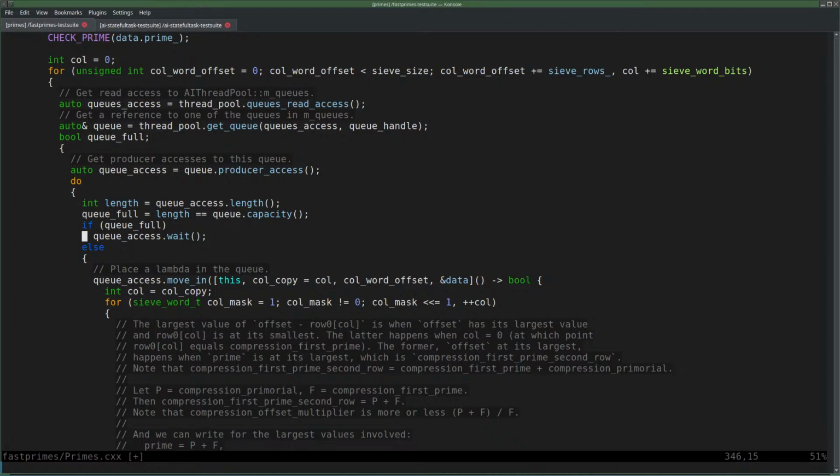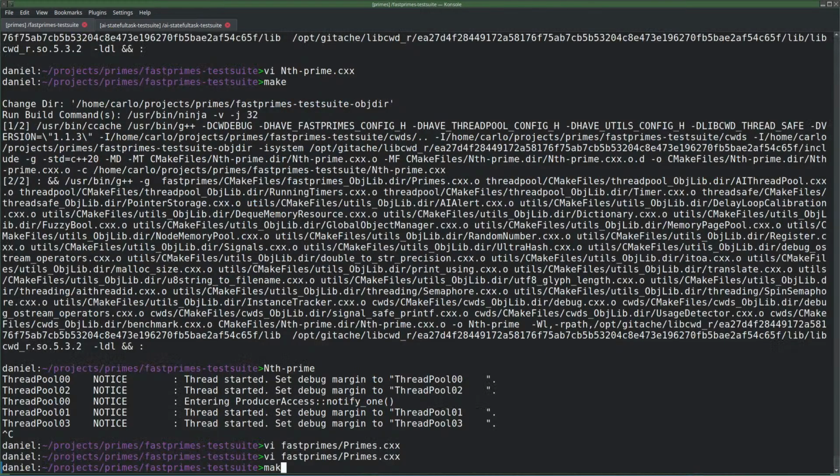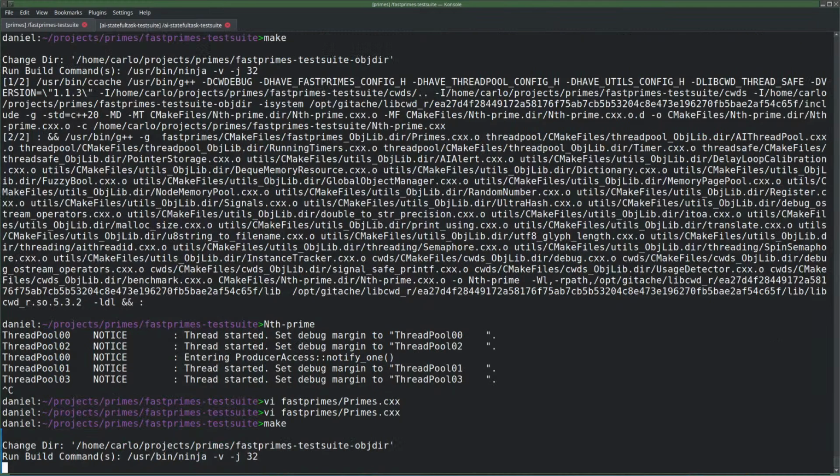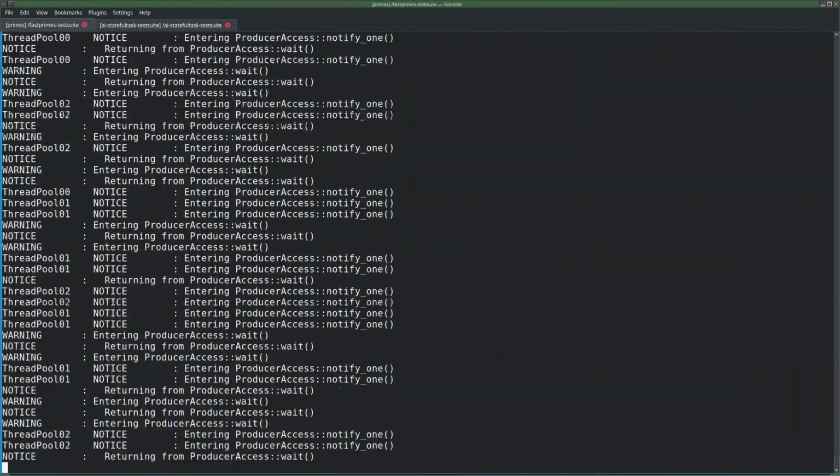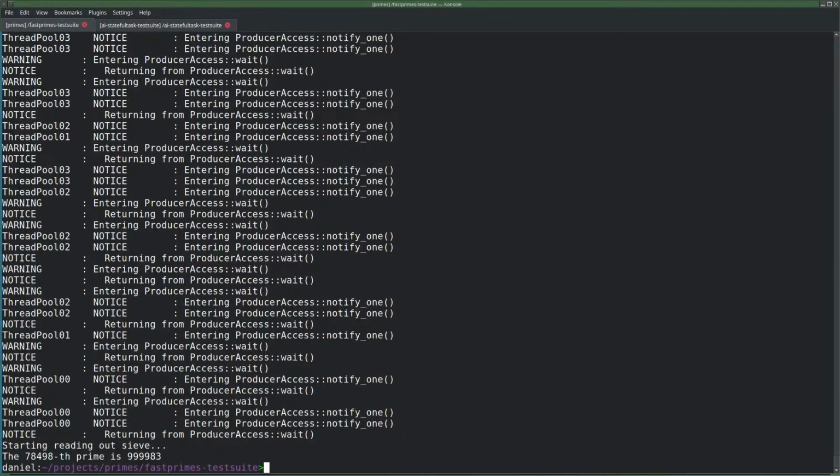It just hangs here and then tries again until the queue is not full, and then we call move in. So now it cannot hang anymore. Yep, that worked.